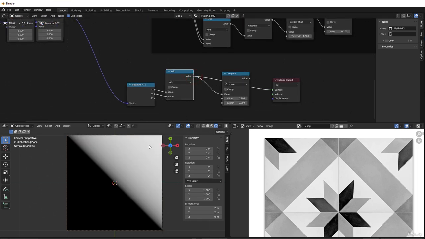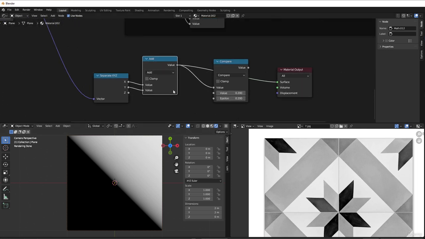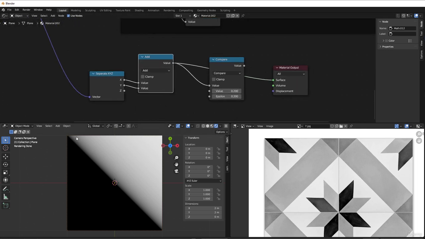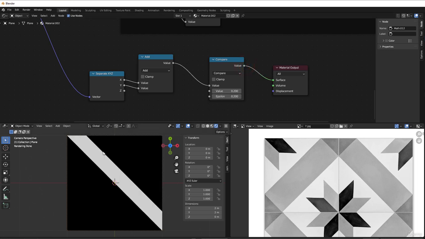I get a positive value here, so everything here is 0, then it increases a bit here, so it's 0.1, 0.2, and so on. So if it's 0.2, then we get the width here, and then we get this line here, and then I need the epsilon to get some width here where everything between 0 and 0.2 will then be white, and that is why the compare worked.